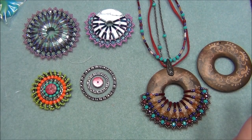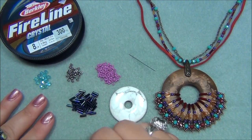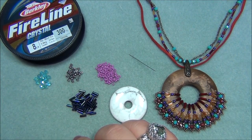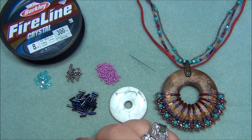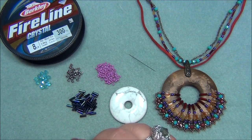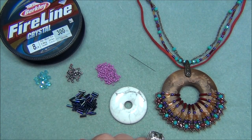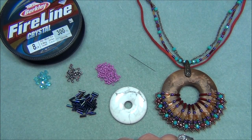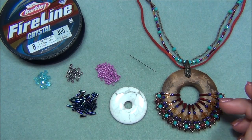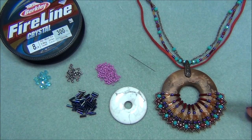So let's dig in — there's so much information I wanted to tell you. I'm going to give you a list of materials, but I want to make clear I'm not going to tell you an exact amount of each kind of bead because this pendant is really flexible. You don't have to use the same exact beads I'm using. You can stay similar with your seed beads but change up the 4mm bead size, or have a bigger or smaller donut. I'm not going to give bead counts for this project.